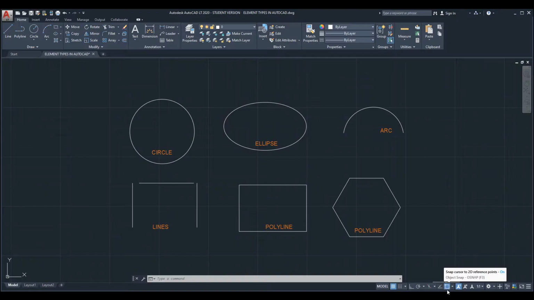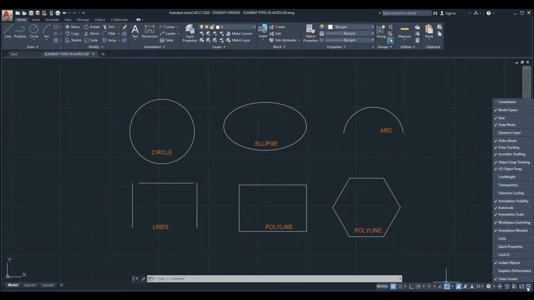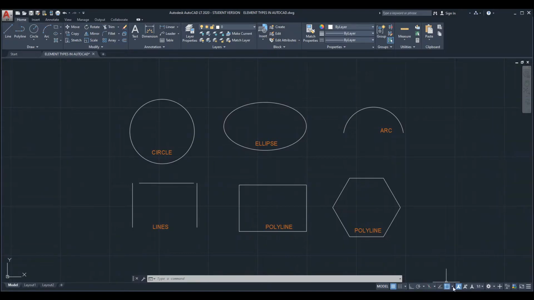And if you don't see this icon right here, object snap, you just might need to go to the menu over here to this list and make sure 2D object snap button is checked. And here we go, it's off, and now it's back on. And you want it to be on, you want to see the button highlighted in blue. Alright, and I'm gonna click on this arrow beside it, and I'll be covering the snap settings that are checked here, such as endpoint, midpoint, center, geometric center, quadrant, intersection, and apparent intersection.